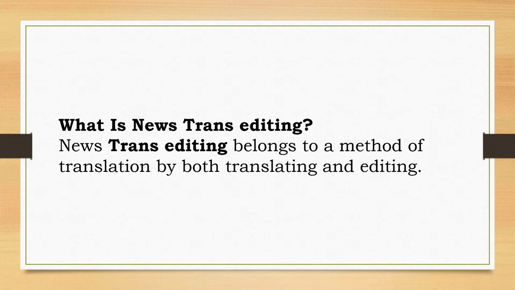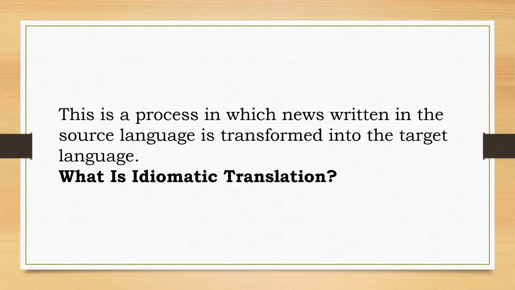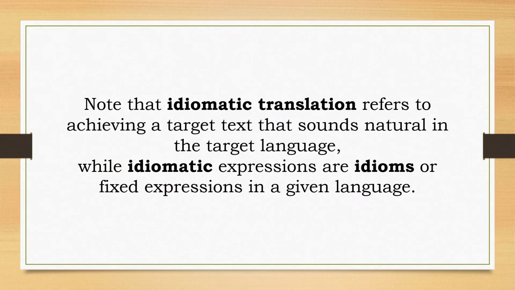What is news trans-editing? News trans-editing belongs to a method of translation by both translating and editing. This is a process in which news written in the source language is transformed into the target language. What is idiomatic translation? Note that idiomatic translation refers to achieving a target text that sounds natural in the target language, while idiomatic expressions are idioms or fixed expressions in a given language.